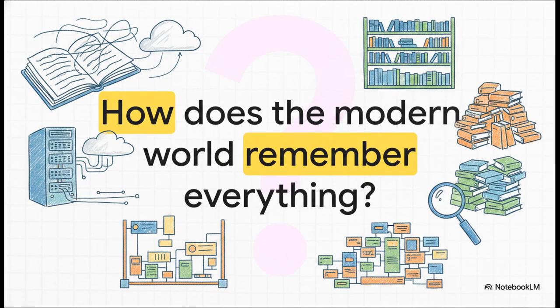How does the modern world remember everything? I mean, the sheer scale of that question is mind-boggling. We are generating massive amounts of data every single day, right? But here's the thing. Without a reliable system, all that data is really just noise. Imagine walking into a library holding millions of books, but there's no index, absolutely no shelves, and zero categorization. It'd be entirely useless. The whole evolution of human computing is really just the evolution of us trying to figure out how to remember, store, and access information efficiently.